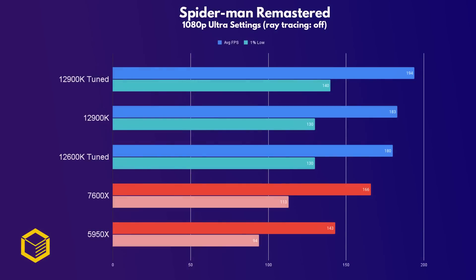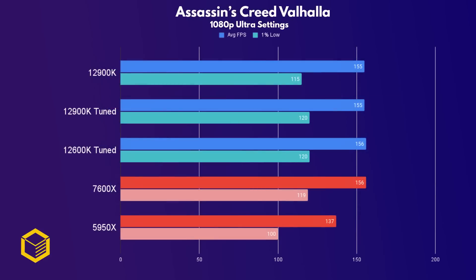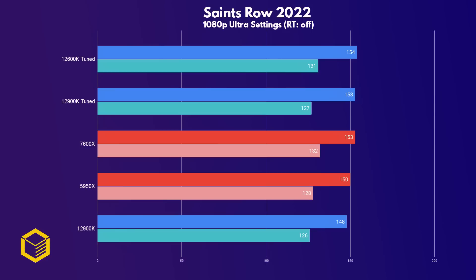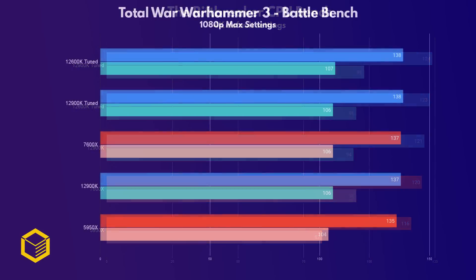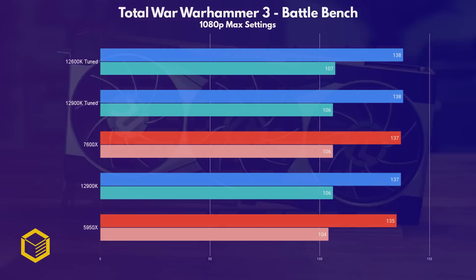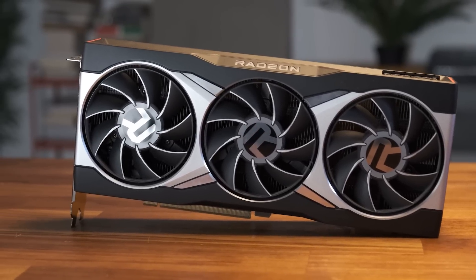So in single-player and MMO gaming, even at 1080p you will be mostly GPU-bound in the vast majority of titles. eSports is a different story but that requires its own video. I don't expect this to change with the next generation of GPUs, because people on 1080p will move up to 1440p, and those on 1440p will move up to 4K — with GPUs continuing to be the main bottleneck. So saving as much as possible on the CPU to invest in a better GPU, if gaming is your primary goal, is the wisest thing you can do. This is why I find it useful to look at 4K data — it shows you how important it is to dedicate more of your budget to the GPU and monitor.